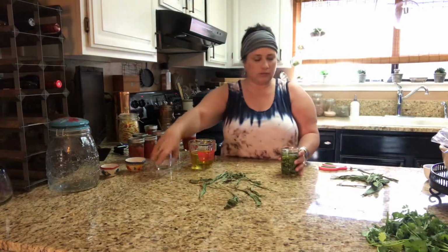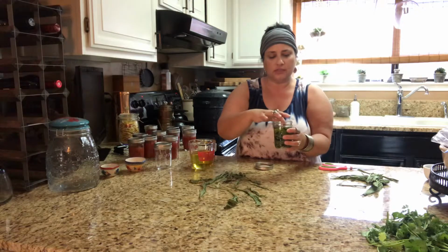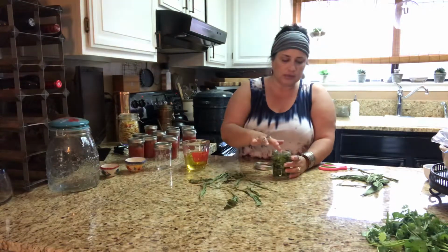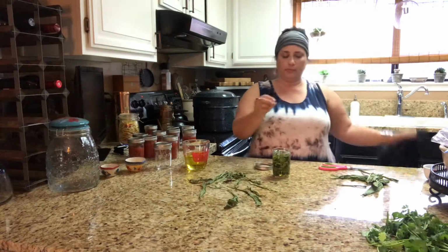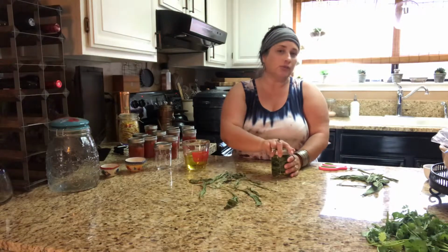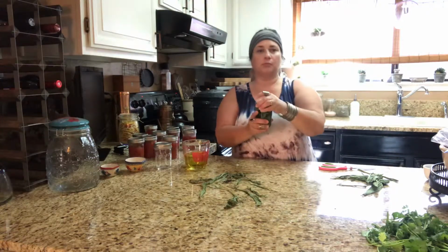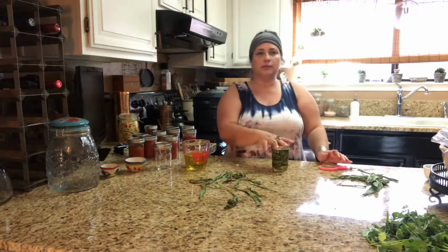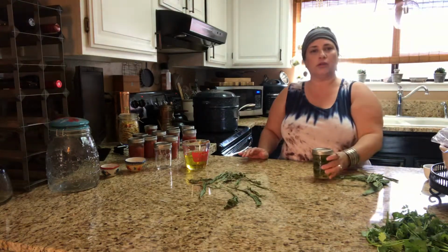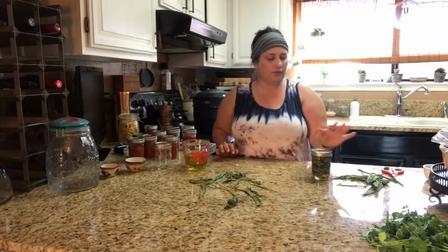Then what I'm going to do is close that up. You want to make sure all of the plants are underneath the oil, so I'm going to add a little more oil. If they stick up out of the oil, the oxygen will hit that piece of plant, and then it can mold, and that's no good. So I make sure it's really submerged under the oil, close it up really tight, mark what it is and the date, and put it up here in my cabinet because it's dark.